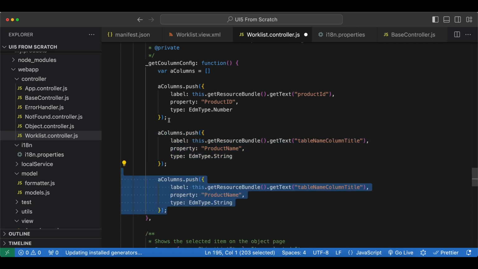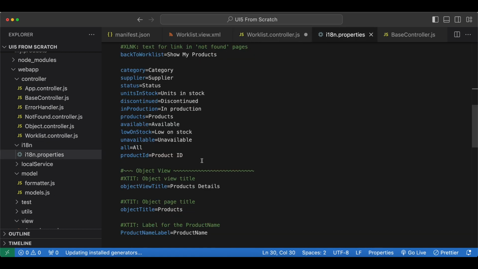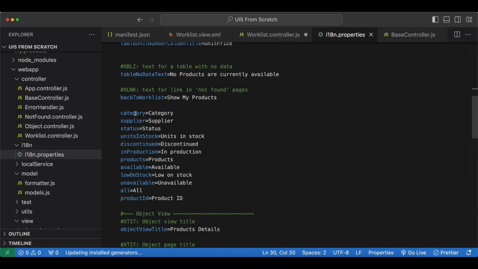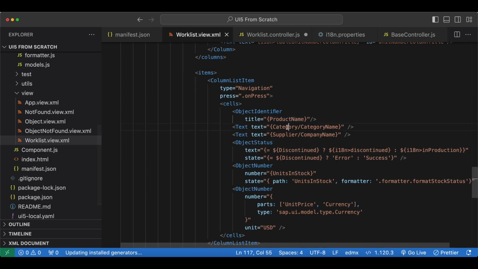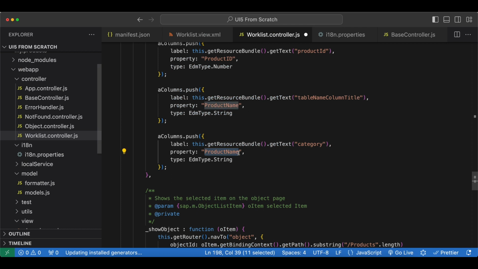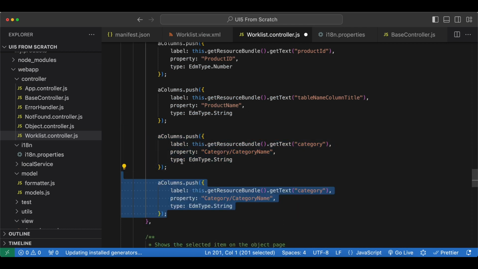Next, another one for the category. We should have a text here, and this time it will come from the nav property here. Let's copy it. It's also string. Next, let's do the supplier.